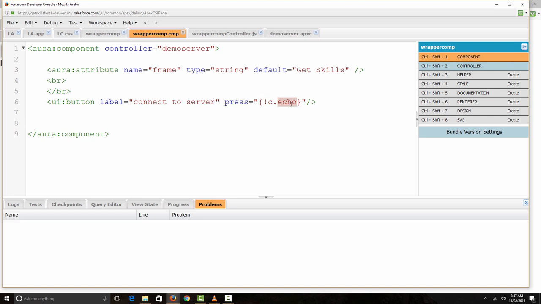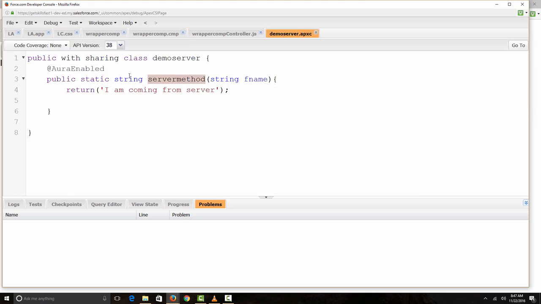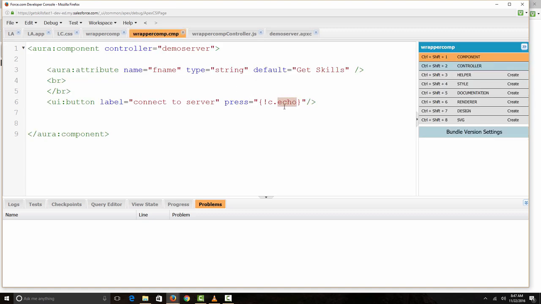So this method will be defined in our client-side controller, where we will call the method of our server-side controller, and whatever operation we want to perform on that, we can do from our JavaScript controller. We can even check the response, whether it was a success, a failure, or incomplete. So we can do a lot of things here. In the next video, we will define our echo function.